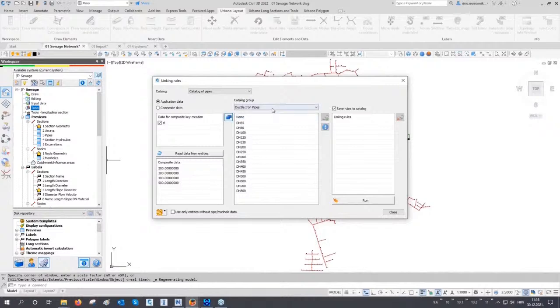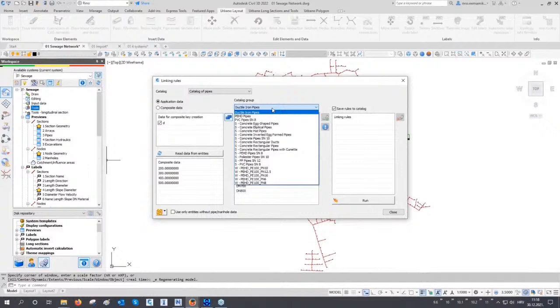And now on the right, we can select the matching Urbano pipe catalog. Of course, it's better if we import more data about the pipes. For now, having just this diameter data, I don't know what is the material of the pipes, what is the wall thickness, and so on. So the more data that you import, the stronger and better the connection rule.